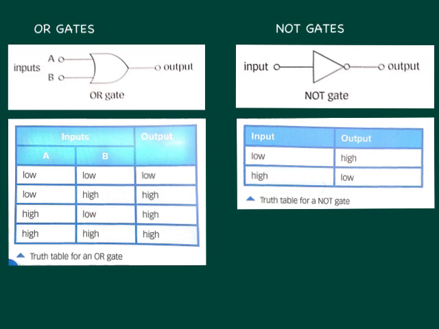So for an OR gate, you will get an output circuit turning on if any signal is received in either of the two inputs. So if input A is low and B is high, the circuit will come on. If A is high but B is low, the circuit will come on. And of course, if both of the inputs are on, then the circuit will switch on. So a good example of this, going back to our boiler, is the override switch and the timer. You set your timer off for your boiler to come on, but you also want it to come on if it's cold and you press the override switch. So if either the timer or the override switch are switched on, you want your boiler to come on. So you would use an OR gate.